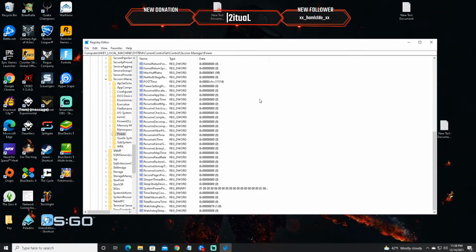If anything, I will also leave a link so you can just download the file, which I will create as a custom file. You just double click on it and it should ask you a question, asking if you want it to run. You just hit yes, and it'll start running. Once you do that, that's when the tweak can start working. If you want, you can restart just to see if it's going to be permanent, which it will be.